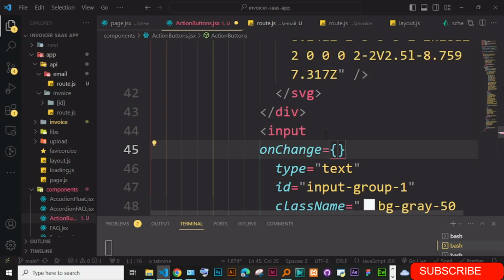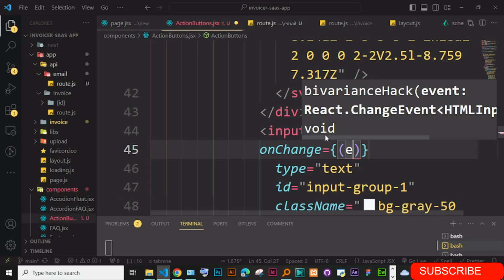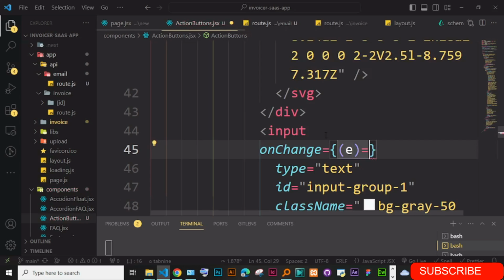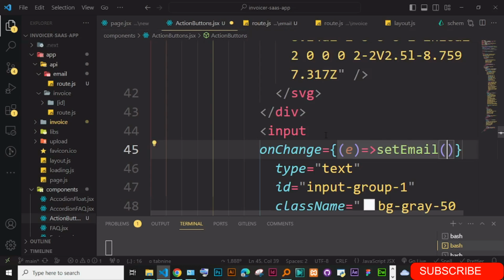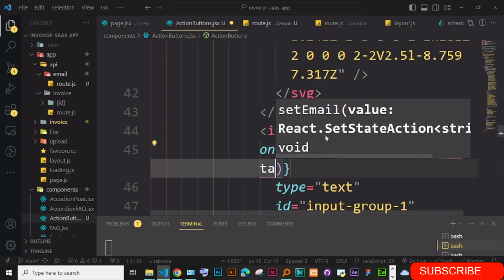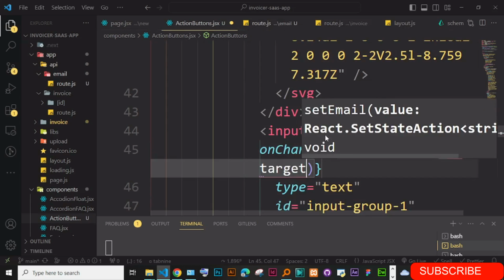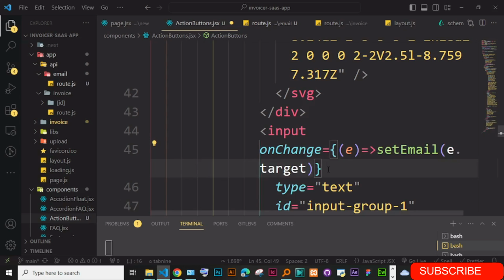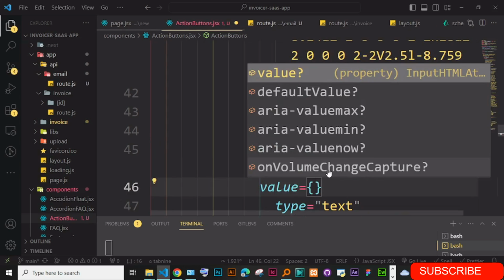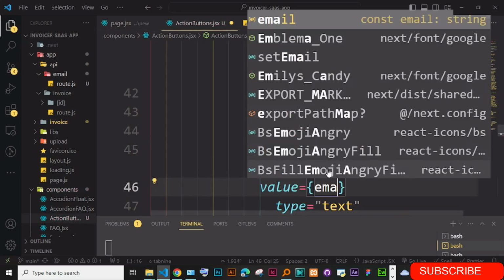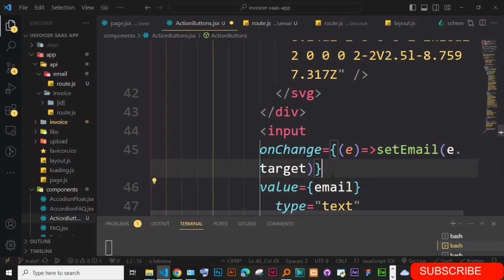So on change, we have this function which takes in the event, and then it says setEmail to e.target. Okay, simple as that. And then down here, let's have also value. So the value is going to be, I guess, email, as simple as that.